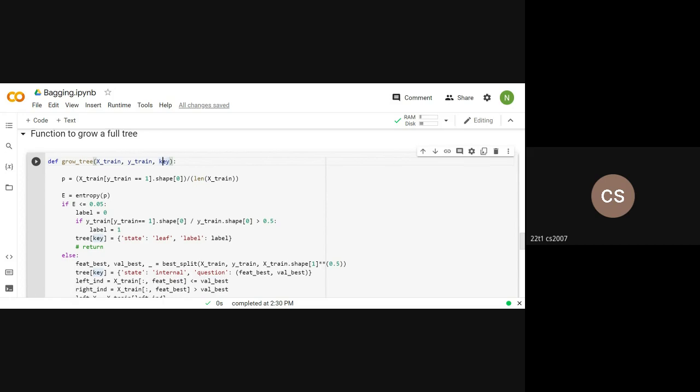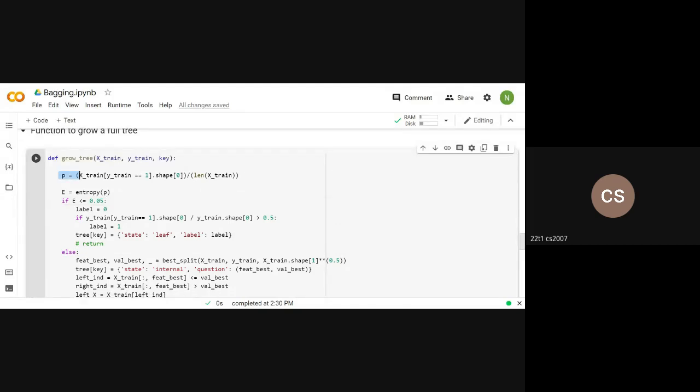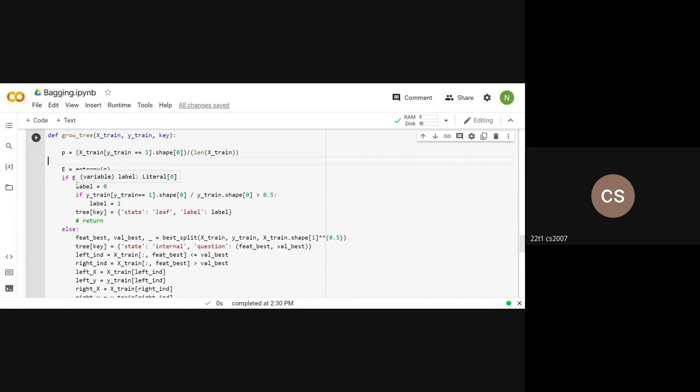Okay, so now we are at some node, and we have to find the entropy for that node. So we are taking the examples in that node which belong to class 1 and taking their proportion of the total. So this is the proportion of class 1 examples in that node. We find the entropy of that node, and we will call it a pure node when the entropy goes to 0, and we are setting some threshold here. If the entropy is very close to 0, you can set it as 0.1, whatever you wish, where you want to stop splitting. So this is a threshold that we have defined to stop splitting.